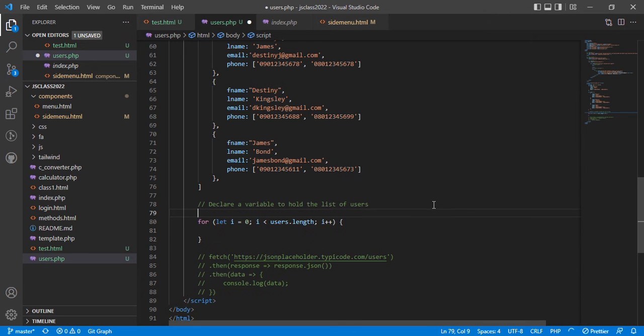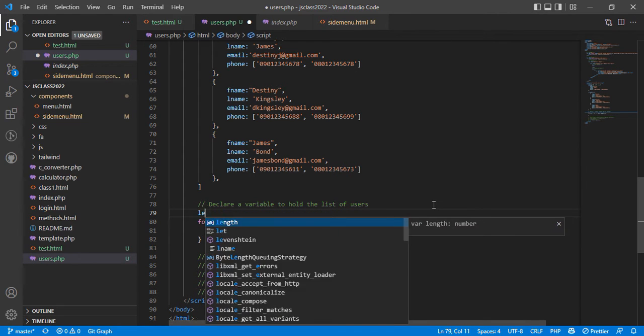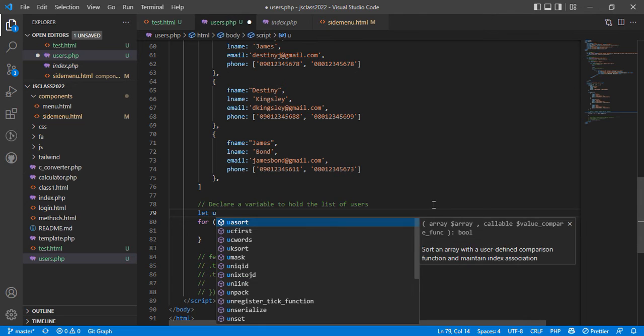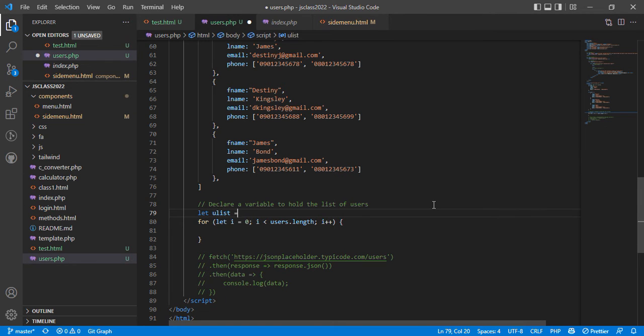So we simply say let list, let's call it user list, equal to an empty string. It will be an empty string to start with.